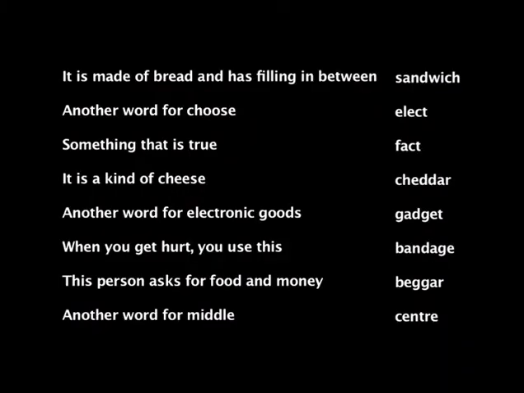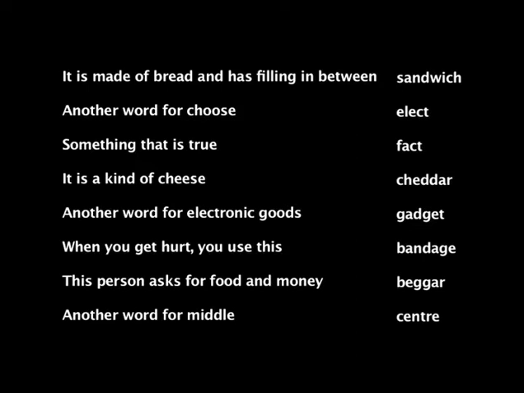The first one. It is made of bread and has filling in between. The answer would be sandwich. Drop your jaw, please. Sandwich. Good. Next, another word for choose. The answer, elect. And please remember, it's with the E sound. Elect. Next, something that is true. Fact. Repeat after me, please. Fact.